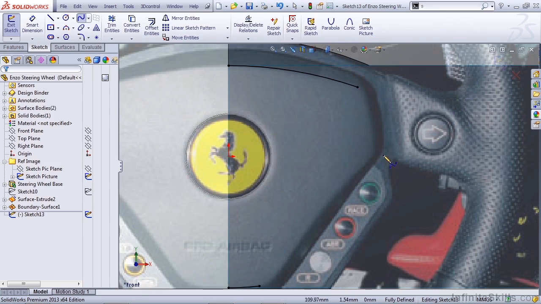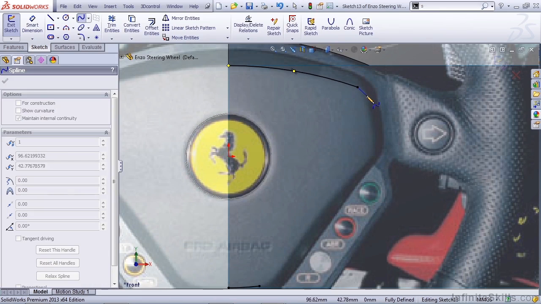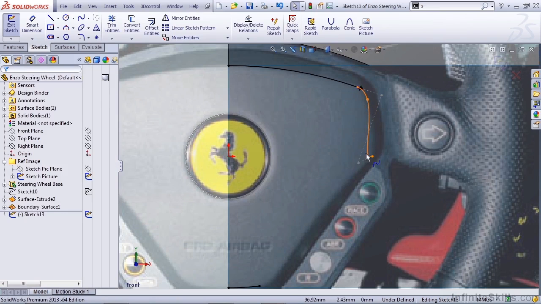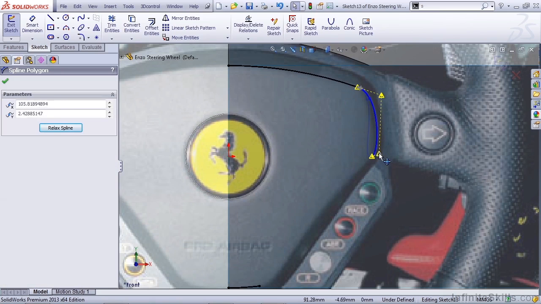If we draw a spline, for instance, if we start here, we come down, we add a few points, we can apply a tangent relation here or an equal curvature relation. Basically, the difference between a tangent and equal curvature are going to be driving the weight of the handle of your spline. So if we apply a tangent relation here, you can see things get a little bit crazy because we have some extra points inducing curvature there. We can move these around and create that geometry.